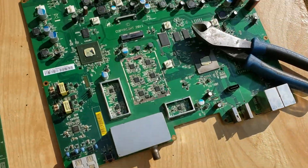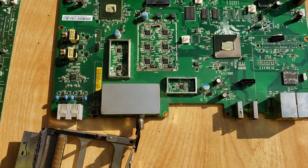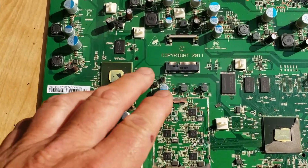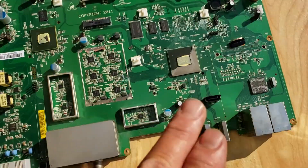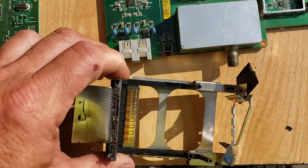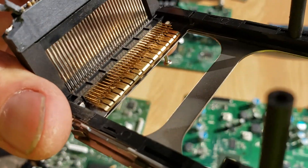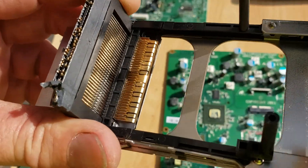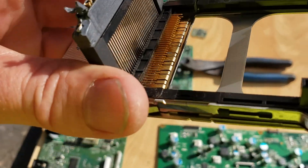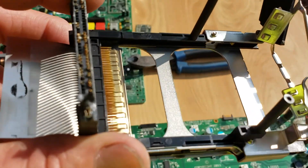This guy up here was some form of switch. When I opened it up it had a Cisco card in it — AERIS multimedia gateway, AERIS group. Off of this I got this component, and I don't know if the gold is making out in the video, but man doesn't that look pretty? I'll pull that off the back strip along with those pins and we'll throw those in the sulfuric cell next time I run it.